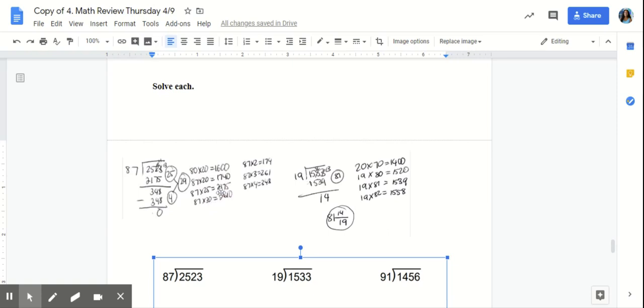I have a number that I can use to start. So I began with 2,175. When I subtracted that, I got 348. I know that that's 25 groups. 87 times 4 is 348. And I also made a multiples list here to help me out. So I have 25 and 4. Add those together, and my answer is 29.